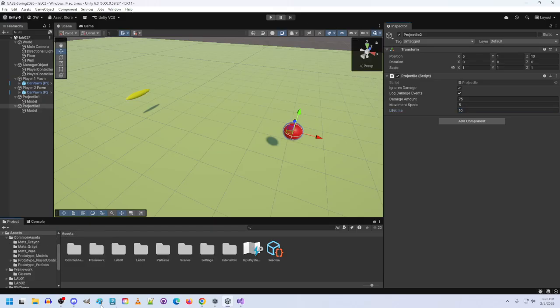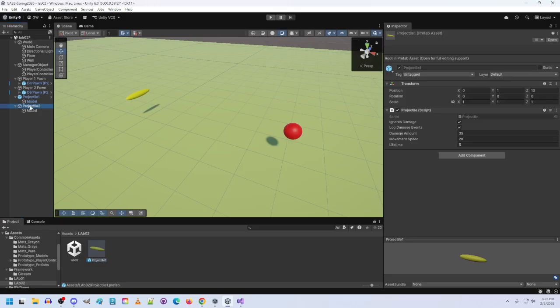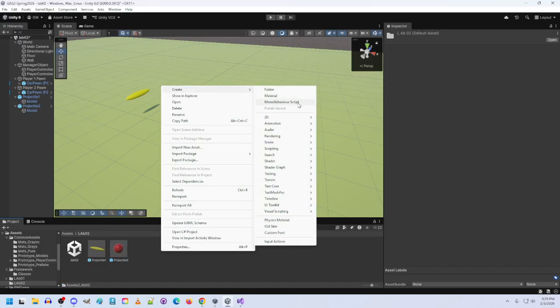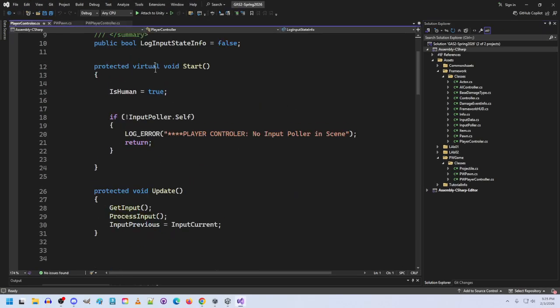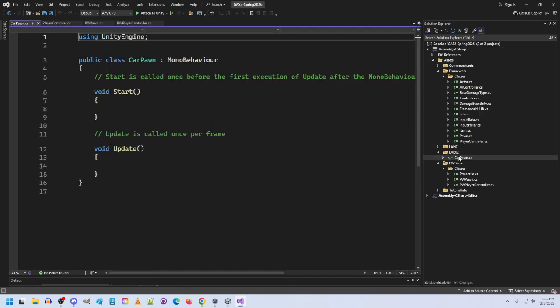I'm going to go to my Lab 2 folder for my purposes, and I'm going to drag these in. So these are my projectiles. So one of the first things that we are going to do is we are going to create a new script. This is going to be Carpon. Where's Lab 2? There we go.